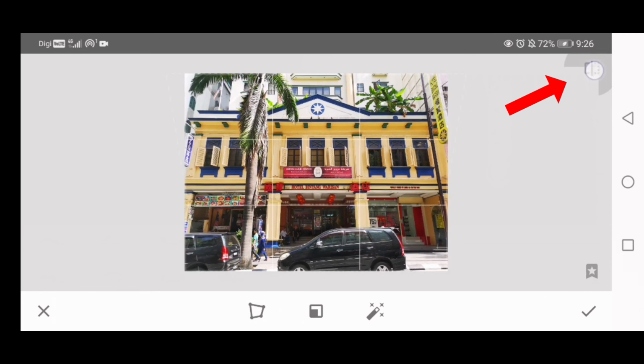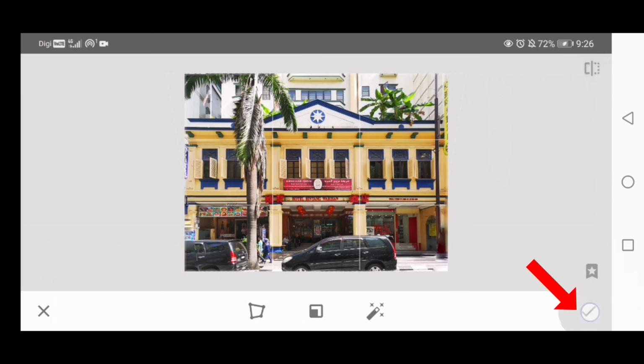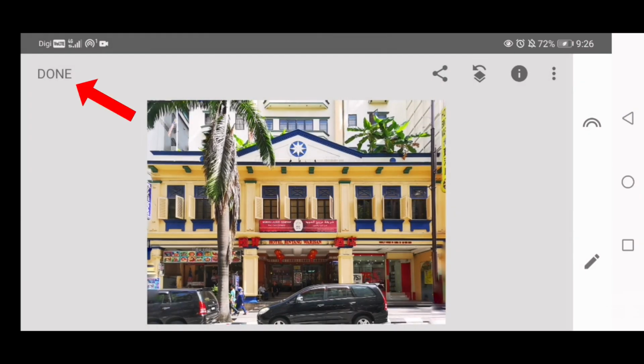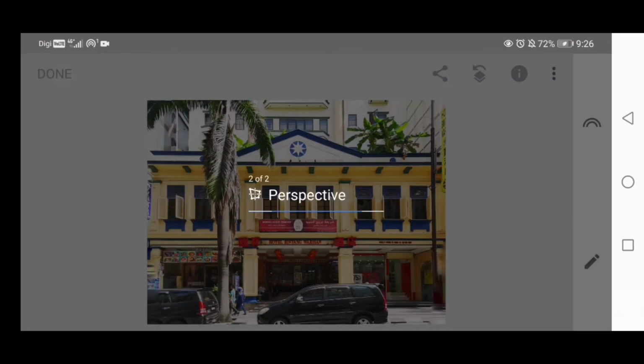You can tap the icon at the right top corner to see the difference between before and after using the Perspective tool. Click the checkbox once you are satisfied with the results. And finally, click the word Done on the left top corner to save the image.